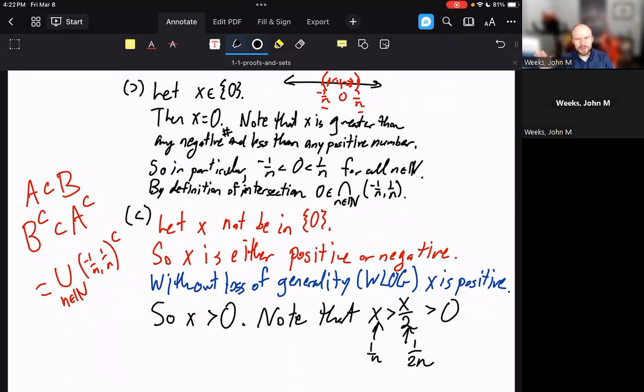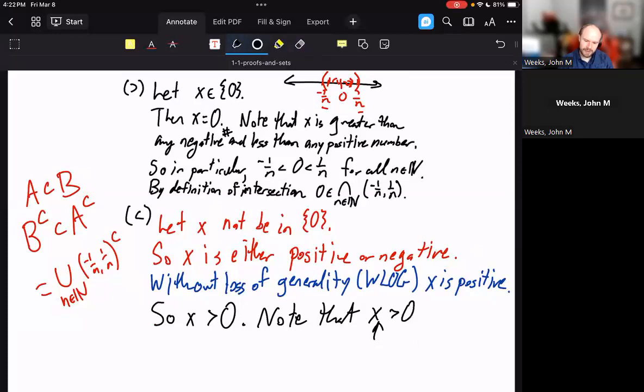But that seems like it's a little bit tricky because I'm assuming something about X. I'm assuming X is rational when I do that, but I'm not given that X is rational. The only thing I'm given is that X is positive. That's the only thing that I'm working with here. So I'm going to use a fact that we'll be talking about a little bit here.